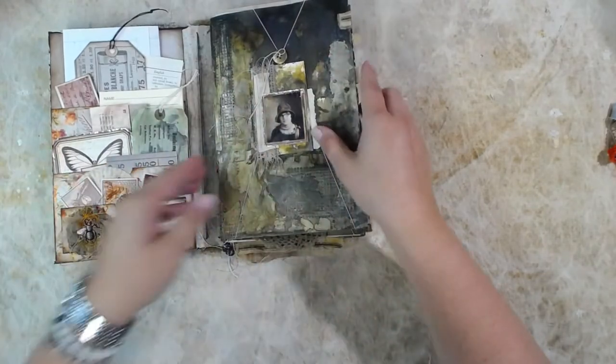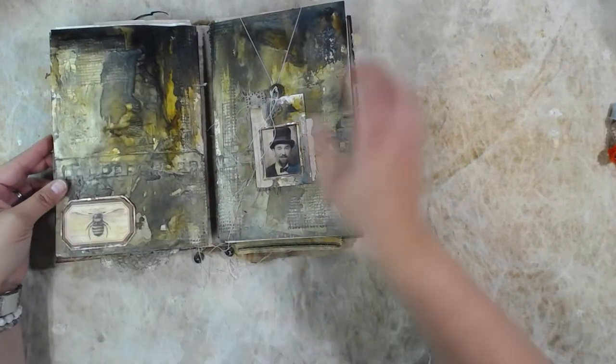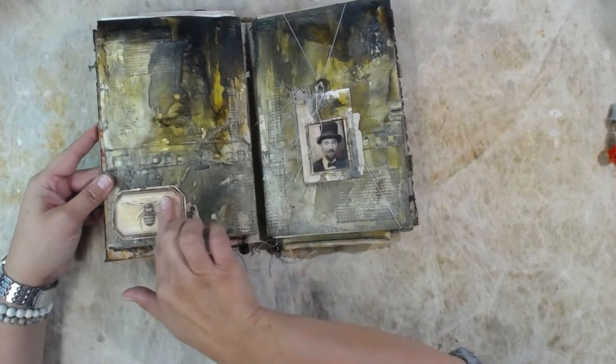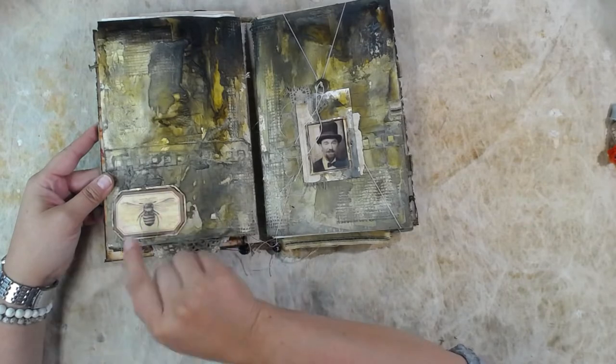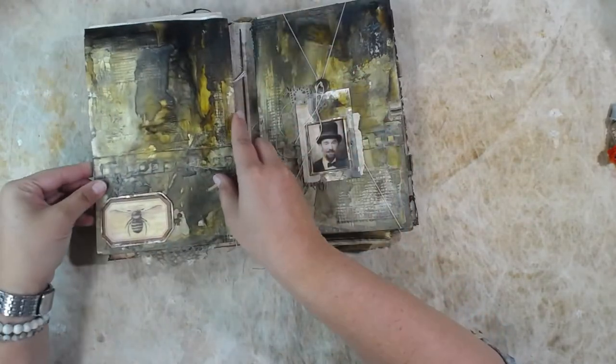I'm not going to go through the pages, you guys, because they're the same kind of pages. So here is another of Tracy's labels, the big, large labels, and then again, the wax on there. I forgot to show you that. Those are fun, so I put that on the back.